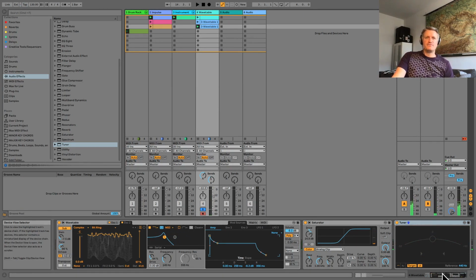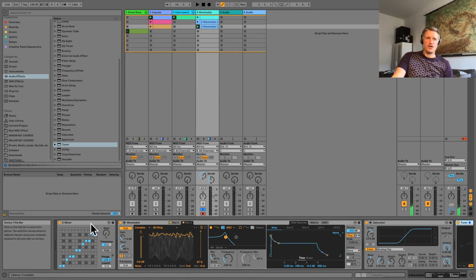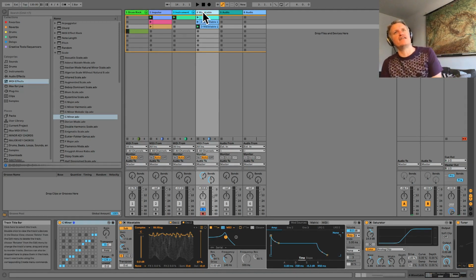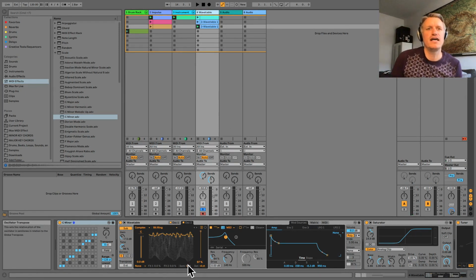Another thing that I do, if you just joined and you're not sure what key things are in, is use the scale plugin in the MIDI effects. You can just pick a scale, find one that you enjoy, and then apply it to everything. The tricky thing with the scale, and I said this before, is to make sure your semitones are not off, because if you start messing with the tones or the steps of the synth, that can change the tuning of it. So the fine tuning, you can get some.